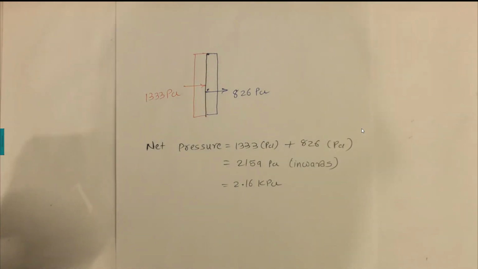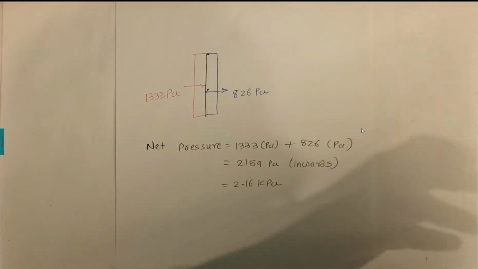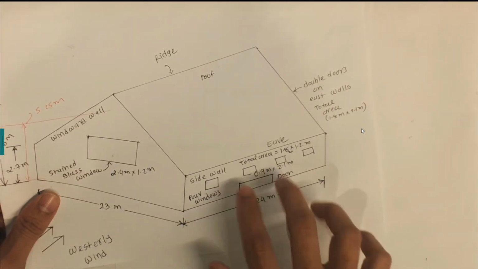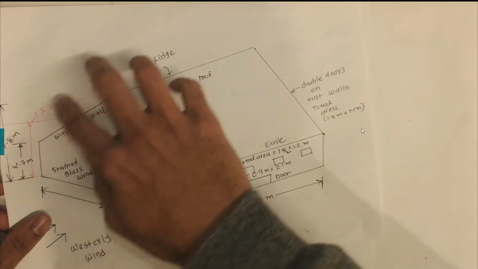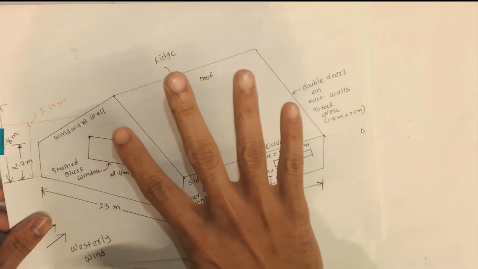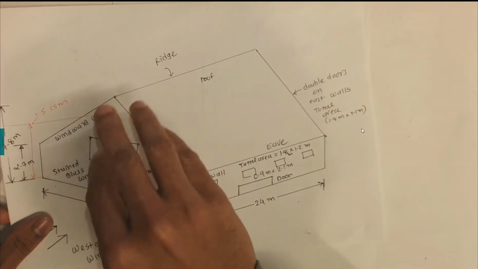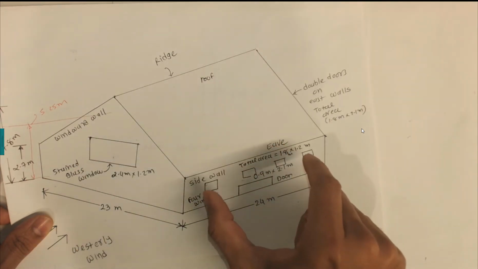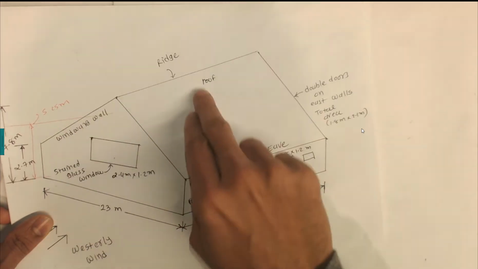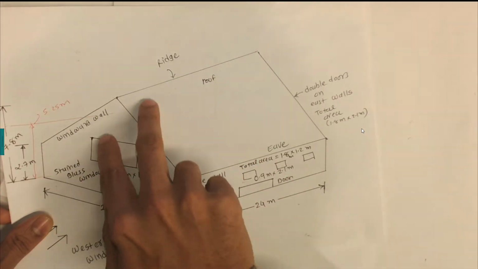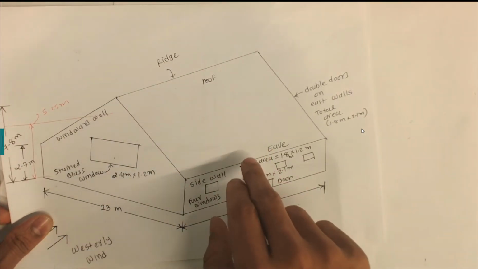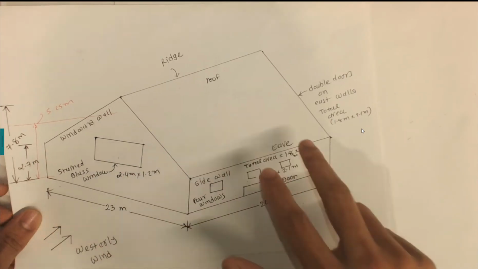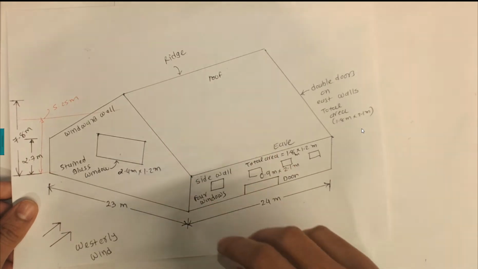In this scenario, for internal pressures, we assume this door and these 4 windows are open, but all other windows and doors are closed. But we found that there is a leakage in the building which is 0.1%. So we take the ratio of the area of this opening divided by the area of the opening for the whole building except this one. That's how we found 0.91, and then we take the ratio.